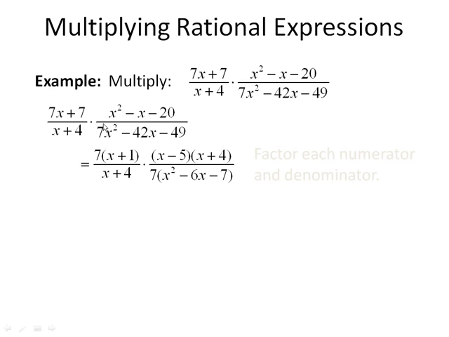Okay, so this is how you do it. You factor each numerator and each denominator. So here you have 7 as a common factor, and this you can factor as x minus 5 times x plus 4. Is it okay so far? And then for 7x squared minus 42x minus 49, 7 is common, so you can factor out 7. Does it make sense so far? See, this factorization is so easy for you, compared with the previous one. I know this is an easy chapter for all of you. Now, what's next? Cross out, divide out, yes. Okay. Before you divide out, can I ask you, is there anywhere I can still factor?